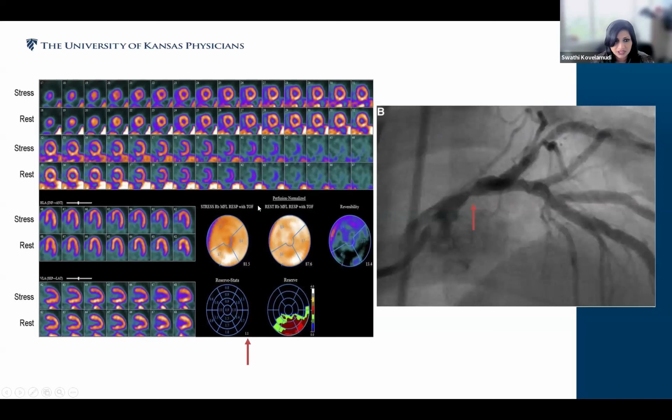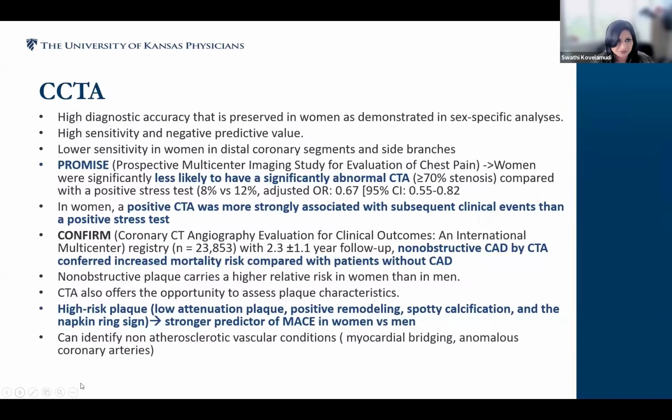If you look at the two yellow circles, those are polar maps that tell you that blood flow is somewhat equal at rest and at stress. But when you look at the red arrow, it's pointing to what her flow reserve is, much, much lower than what we expect it to be. It's only 1.1. And when this woman underwent angiography, you could see that her left main had significant stenosis. So the reason for essentially normal perfusion is that when she was stressed, blood flow dropped equally to all coronary territories, so we didn't detect a specific difference for one blood vessel.